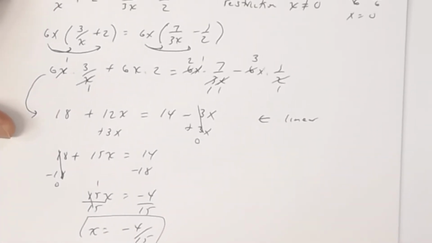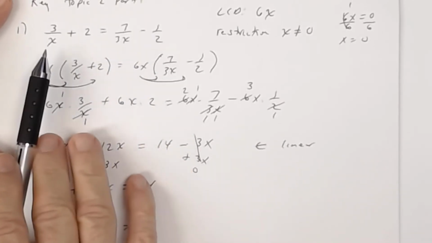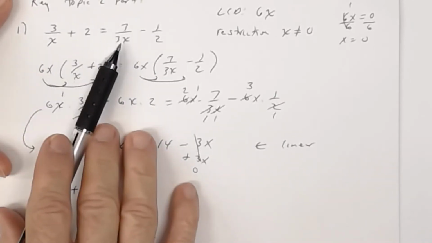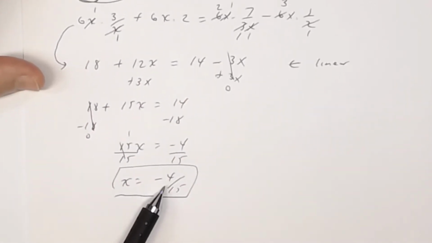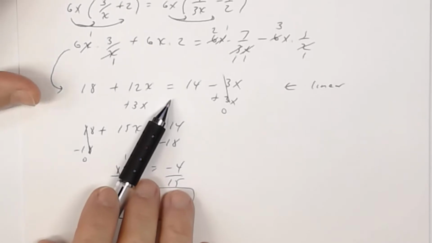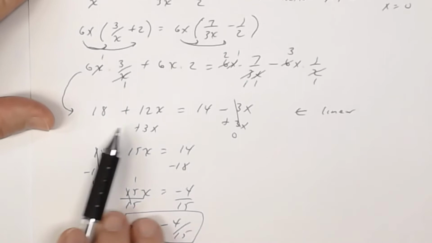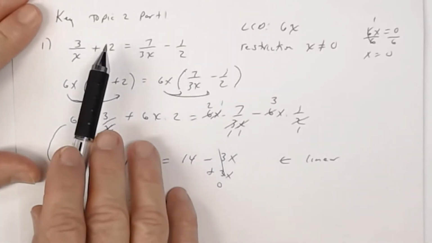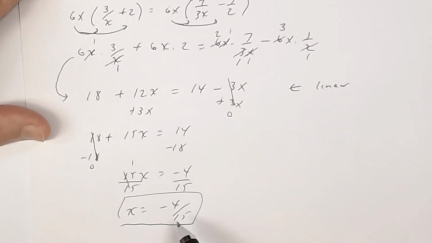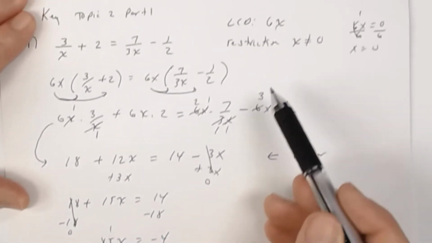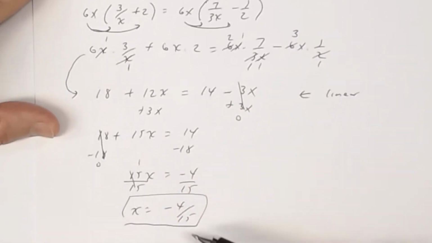Now, let's just say this. You might say, well, why did we have to find the restriction? Well, whenever you're solving a rational equation and there are variables in the denominator, now remember, this is a solution to the linear equation, but it may not be a solution to the rational equation because of the restriction. So all you have to do is just check to see if this is your restriction, and it's not. So as long as you think the work is correct here, that's your solution.